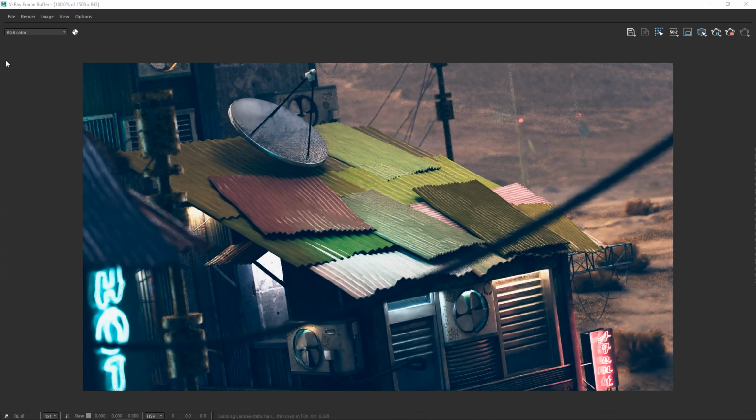Alright, now you can see that we're getting some nice randomized color hues across the rooftop, with a decent amount of saturation that makes them pop out, as well as some noticeable contrast among the colors, thanks to the random gamma. By just tweaking a few simple parameters, we've managed to take a plain brown colored rooftop and turn it into something much more dynamic and interesting to look at.